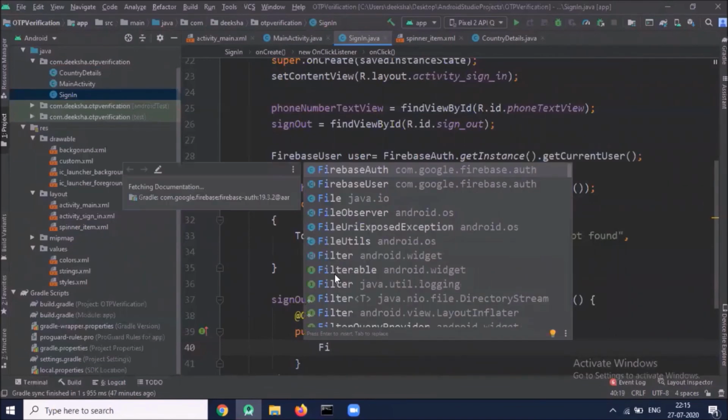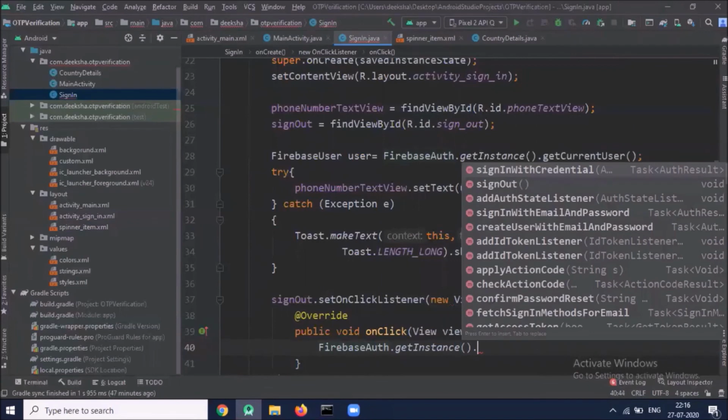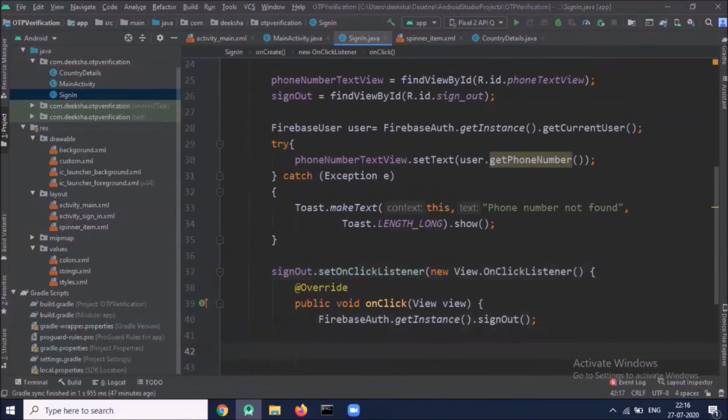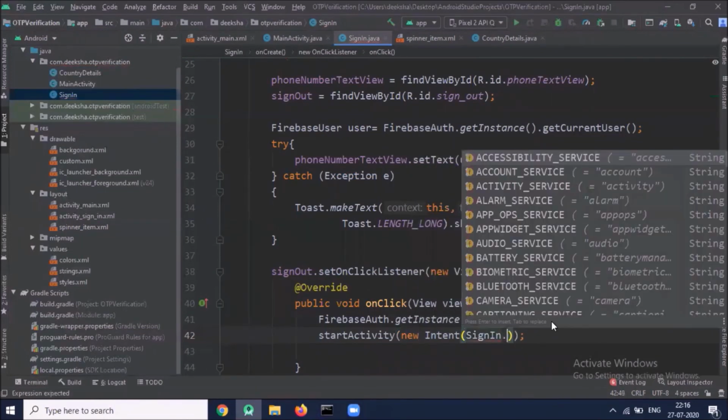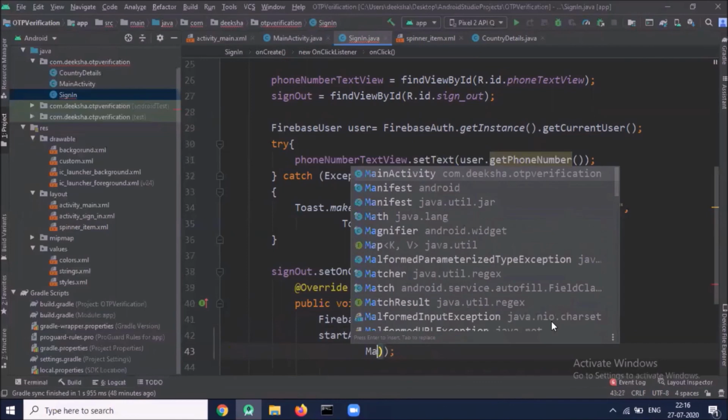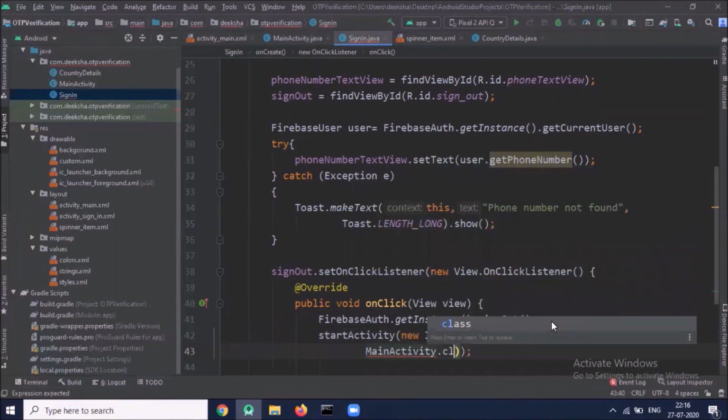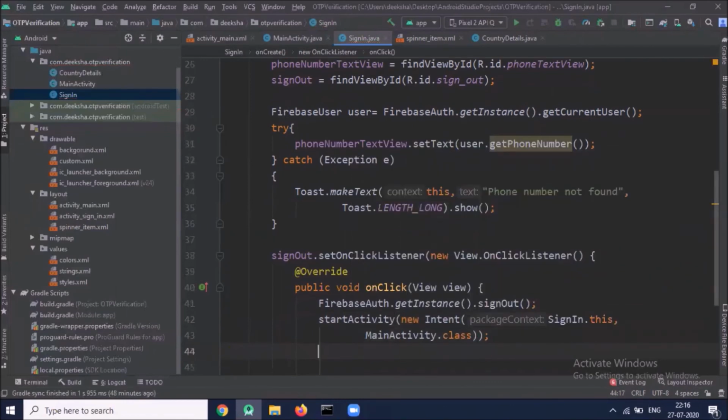Here we call FirebaseAuth.getInstance().signOut method. Back to our main activity and finish.